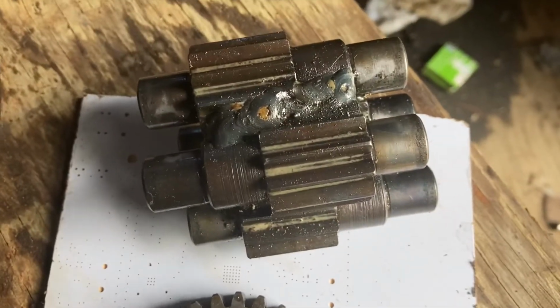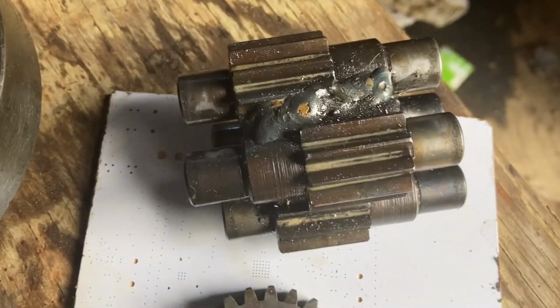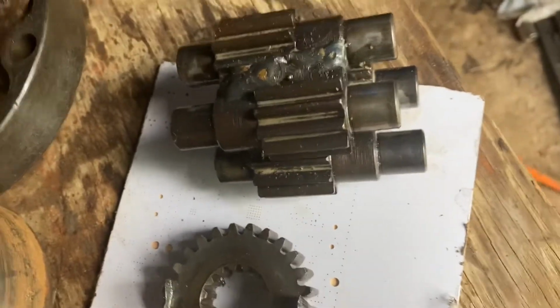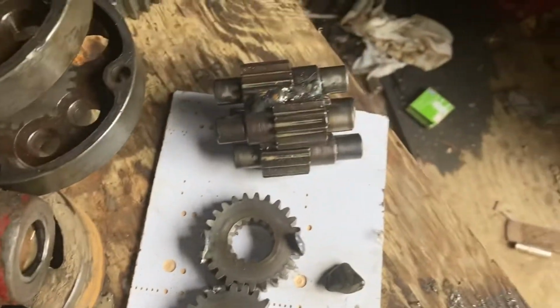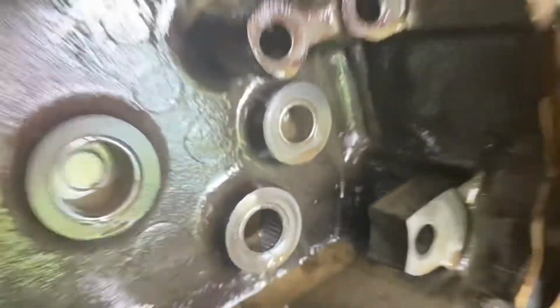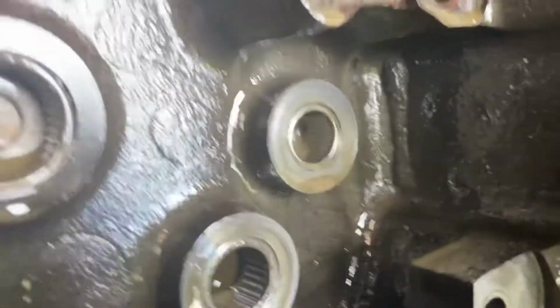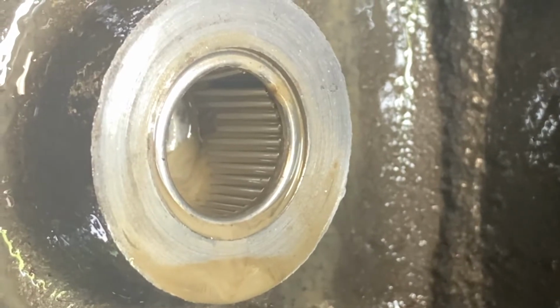Welds on the actual planetary gears or pinion gears, whatever you want to call them, they're actually good. Like, no damage there. They're a little roughed up from a little bit of slack, but that's no big deal. They can be reused. We move on over here to the left side casing with the shifting hole in it. We have this bearing here. Look at that guy. Yeah, so he needs to be replaced.